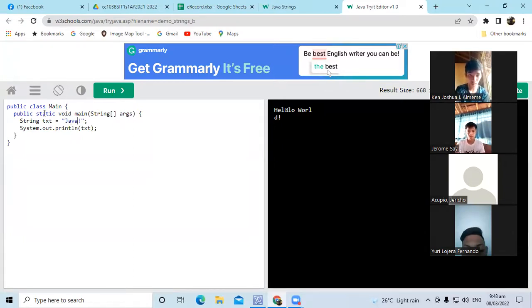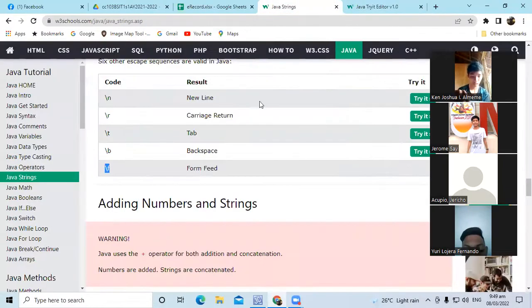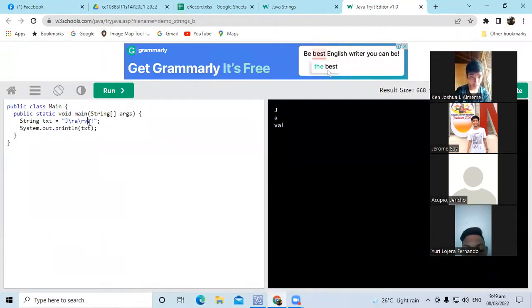Java. It's replacing here. Backslash R, right? Backslash R. Okay, then we run. Backslash R is carriage return. I told you it's similar with new line. That's why it produces a new line after the backslash R. Okay? Only backslash B does not work.